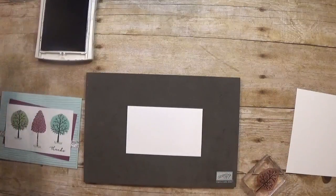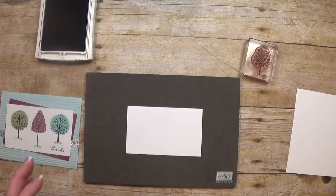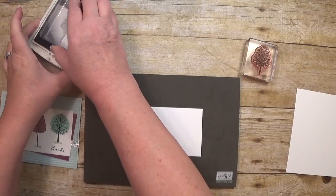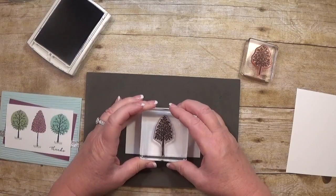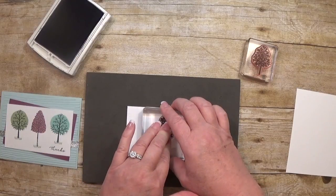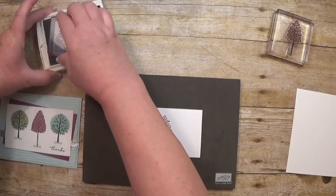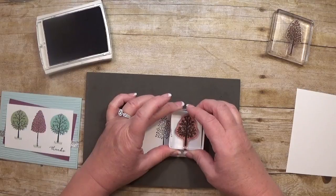I'm going to use basic black ink for the base of my trees, and I'm using this image. It's got little berries or little round somethings. I'm going to put it right in the middle, kind of towards the front of the cardstock, because I'm going to make my other two trees kind of in the back. I don't know if that makes sense, but maybe you'll see when I do it. So I'm going to raise them up a little bit behind here.